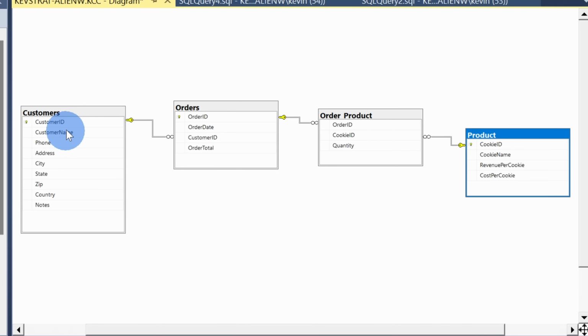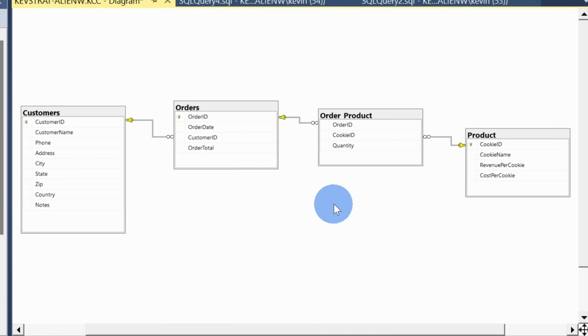So here, just to walk through this, for every single customer, you can have many different orders. So here we have the infinity symbol indicating that it's a one-to-many relationship. And for each order, you can have many products part of the order. So for one order, you can have many different products. And then for all of the different products, we have our product table. So for one product, it can show up in multiple different orders. Setting up a database diagram is a nice way to get a visual of how a database is laid out. And also when you're querying against a database, it helps you understand how they relate.